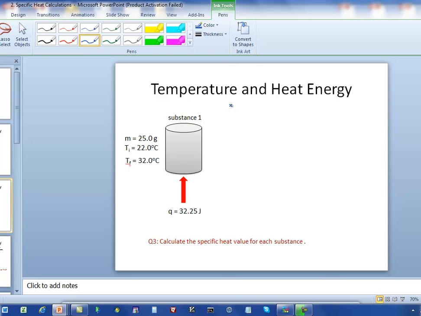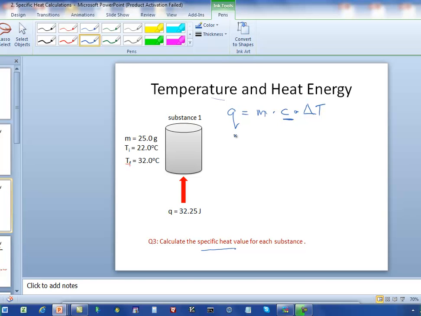All right, so the operating equation that we learned about was something that relates heat, which is Q, to the mass of an object times its specific heat times the change in temperature. Okay, and we know from the last video that delta T is calculated in a specific way. It's always the final temperature minus the initial temperature. All right, so here's our operating equation. The problem is asking us to calculate the specific heat, right? And that's this guy. So clearly we're going to have to solve this equation for C.